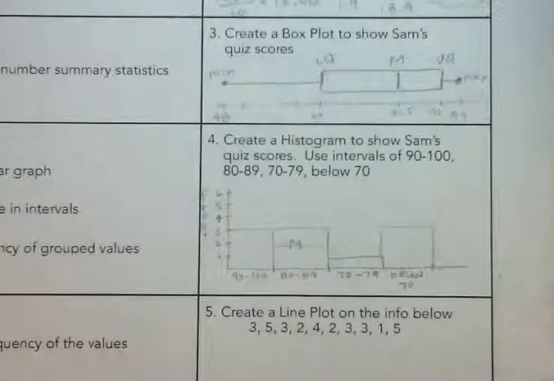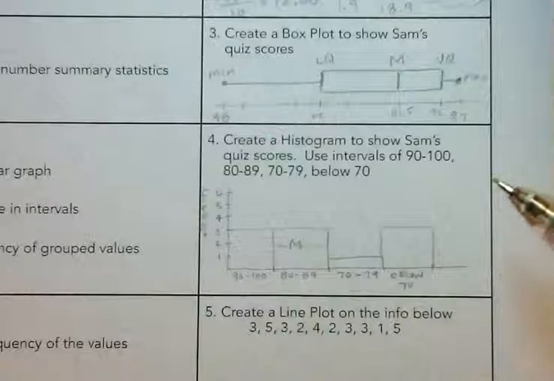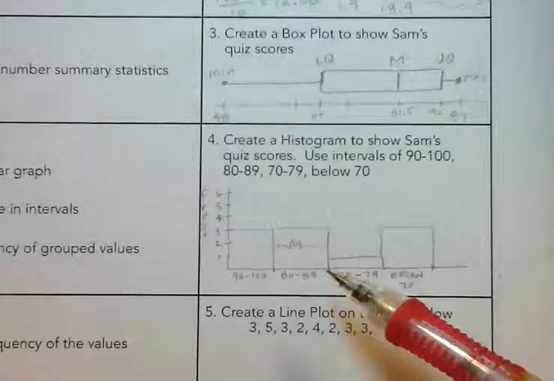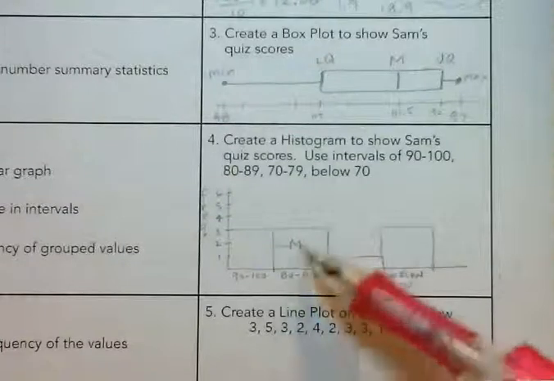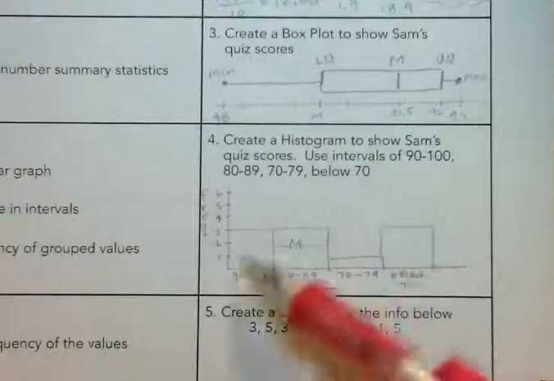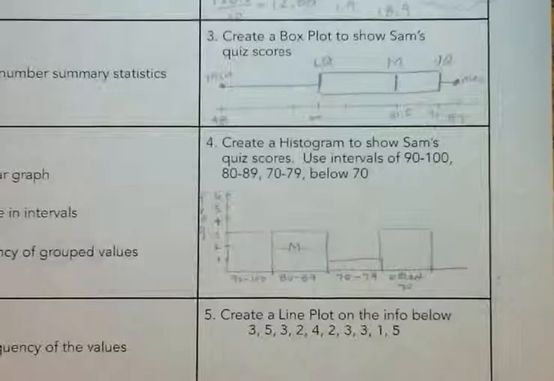Now, what we couldn't do is find an average because we don't know what these numbers actually are, but we could go in and figure out the median, the lower quartile, and the upper quartile in the category. So we can't get an exact number, but we know the median is somewhere in between there. We know the upper quartile would be over here, and we know the lower quartile would be down there. Or sorry, I said it backwards because my graph is backwards. But we would not be able to find the actual median. We can't find the minimum or maximum score because all we have are the ranges. So those are some of the pros and cons to working with a histogram.